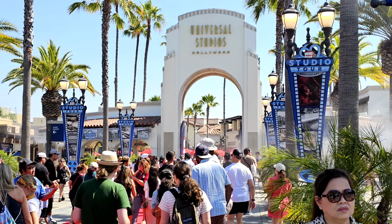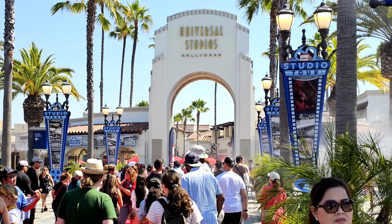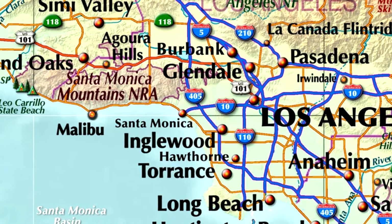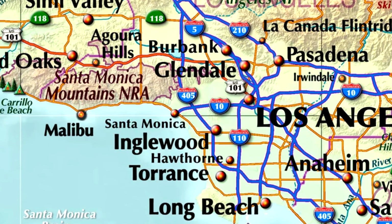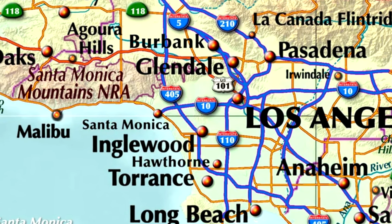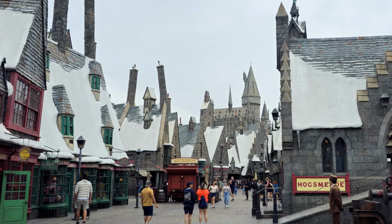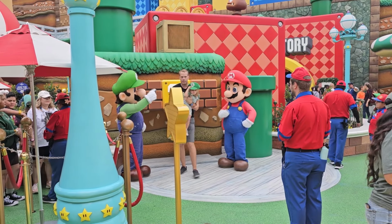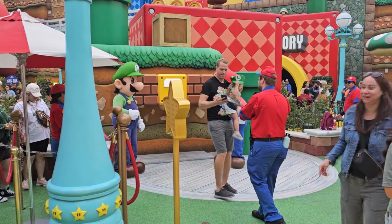Not too long ago, I went to Universal Studios Hollywood in California with my girlfriend. Given I live down in Southern California, I've had the chance to go to a couple of the big theme parks, which is surreal for me, formerly coming from Chicago, where our only big theme park was Six Flags Great America. It was actually a little bit of a misty morning when we got there, which is great because that meant less lines, so we had the chance to experience almost all the rides.